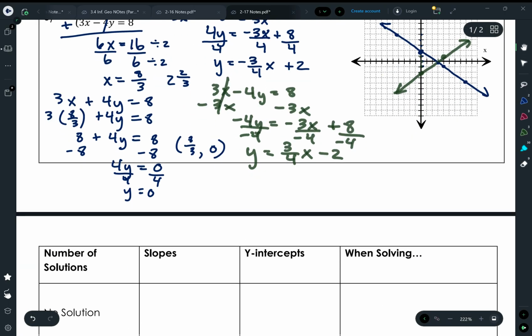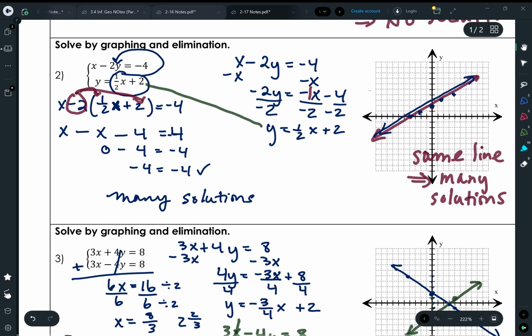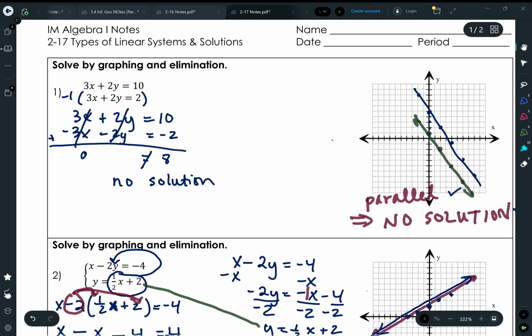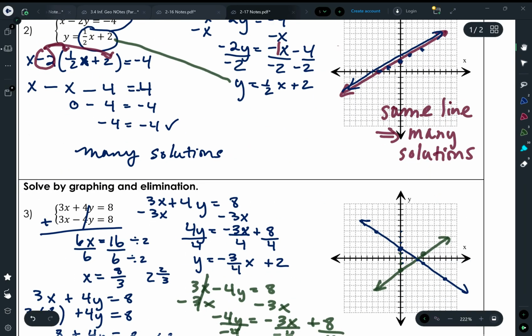All right, so for our next section, we're looking at some things that we found, some commonalities with our equations. So when we had no solution, let's go back up to the top. The no solution meant that we had the same slopes and different y-intercepts, right? We started one of them here, one of them here, but they both had a down 3/2 slope. So let's go down the page and add that piece in.